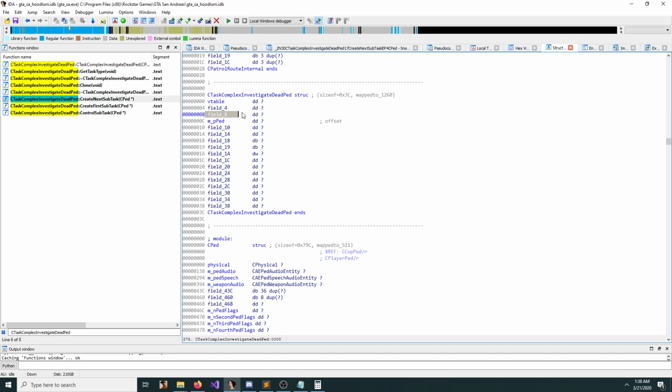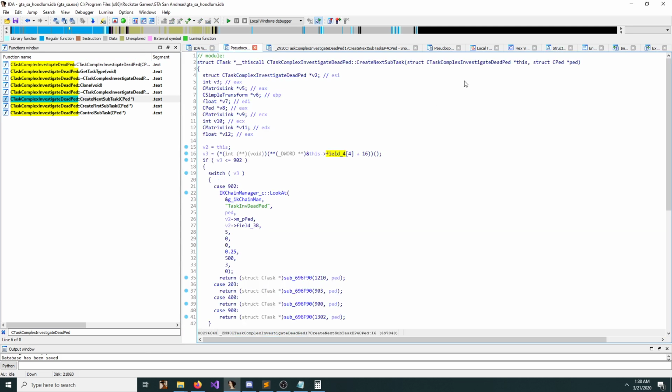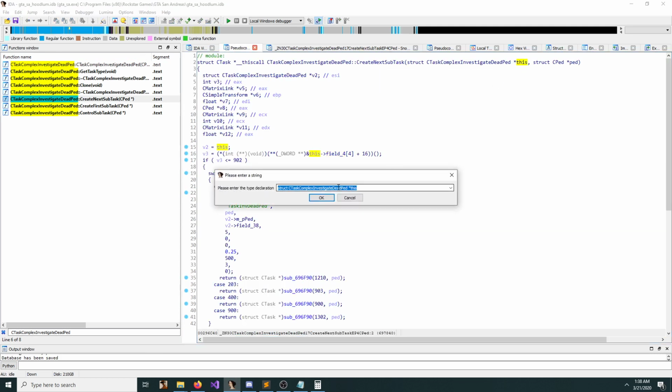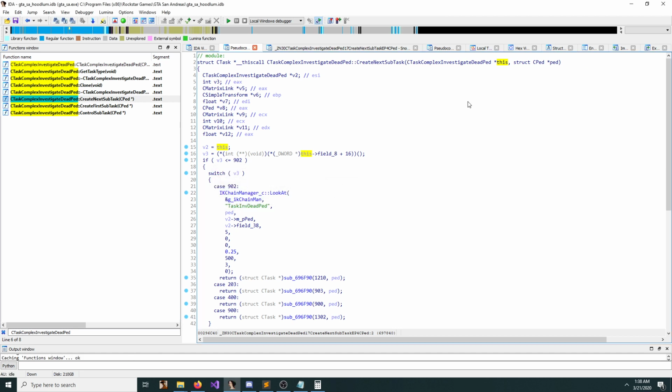So 4 and 4, together they are 8 bytes. So this is the member. Okay, now it is a bit more clear. So field 8 plus 16.